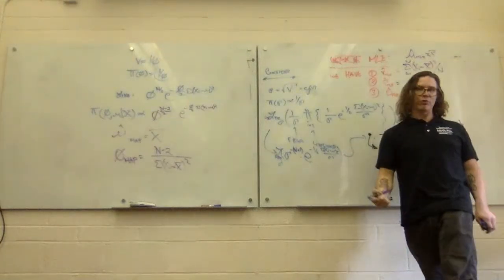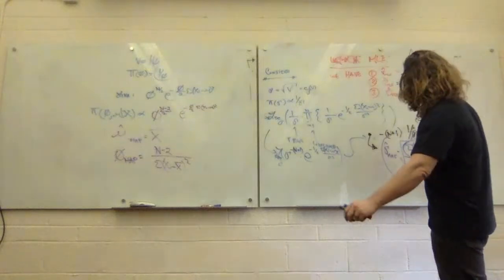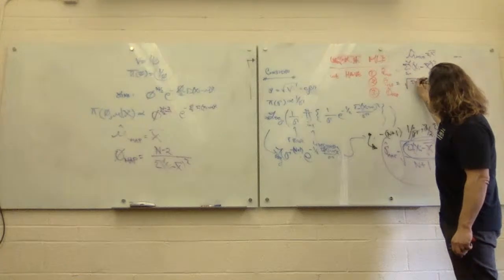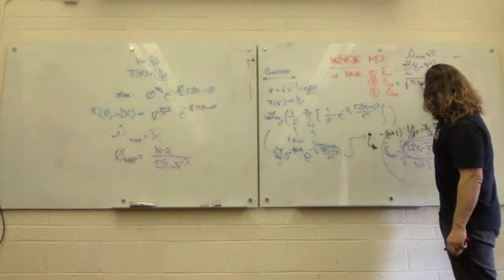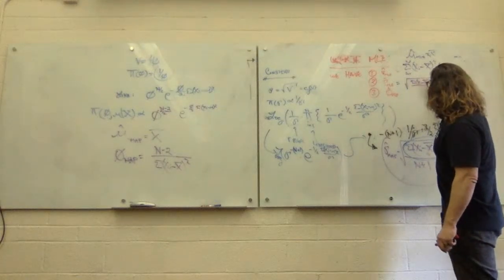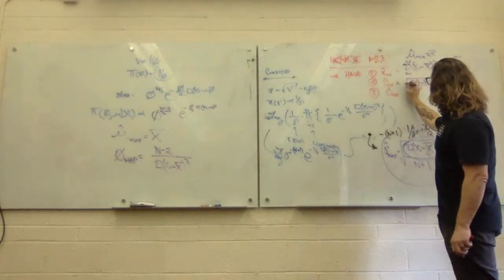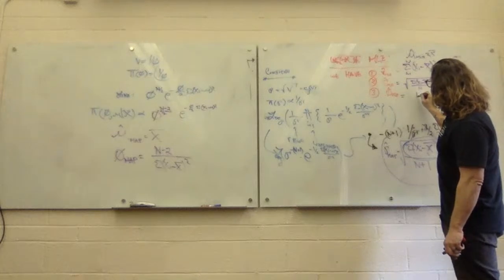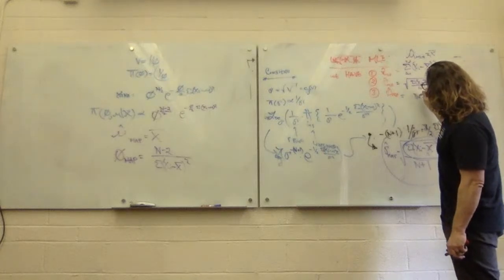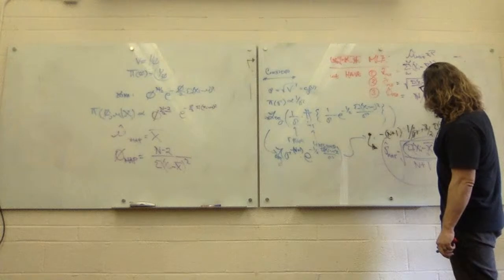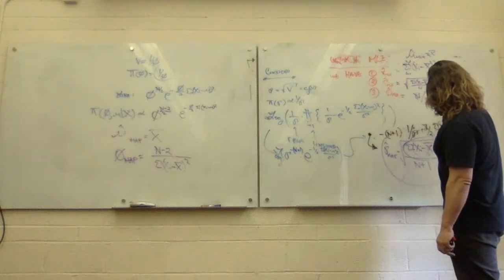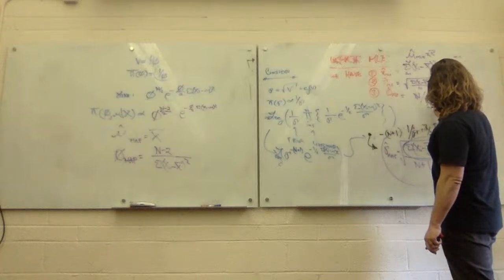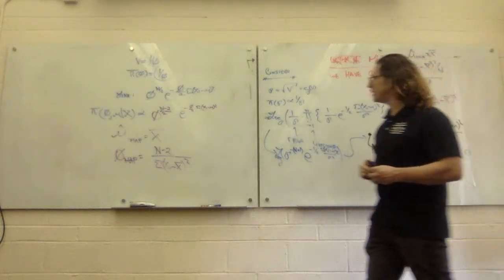MLEs are transform invariant. So all I have to do is do the transformation to this thing directly. The square root of the sum of xi minus x bar squared over n, right here. And phi is going to be 1 over this, so it's just going to be inverted: n over the sum of the xi's minus x bar squared. It's the inverse of it.